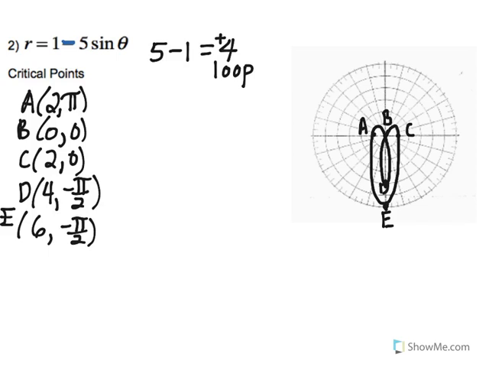I apologize. I put 2 instead of 1, 0. And rather than redoing the video, I am just going to correct that mistake real quick since we're already at 6 minutes. It's like class. Sometimes I make those mistakes. So A is 1, 0 and C is 1, 0. Make sure that you fix that. So again, limacons, cardioids, very similar process, but we have a loop here.